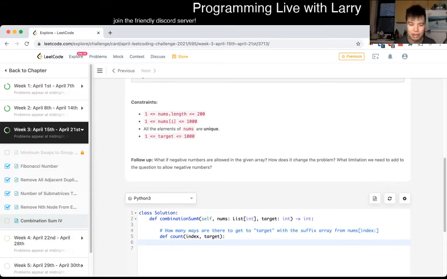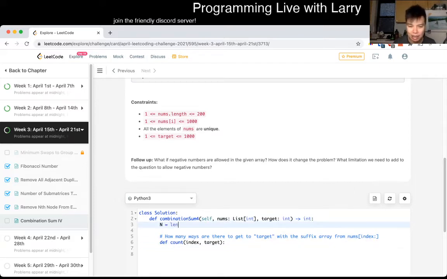Now you just have to figure out how to answer that, and some of that's going to be handling the base cases. So n is equal to the number of numbers.